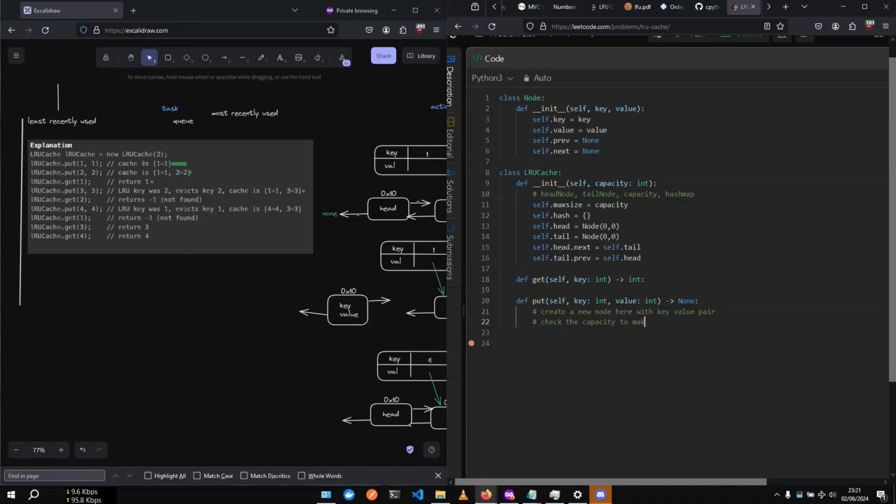We should have done this in the pseudocode first. Make sure we have not exceeded.